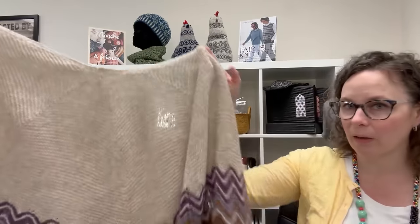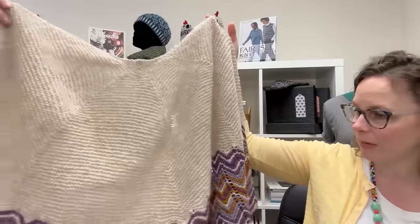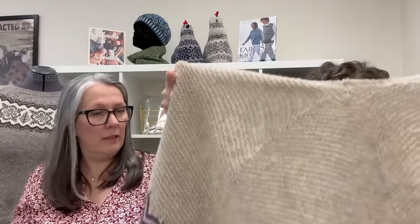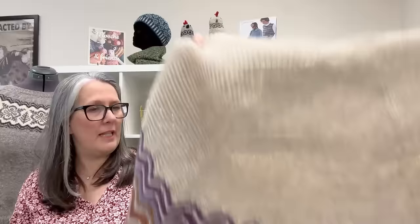So beautiful. It's really nice. It's very lightweight and cozy. Stays on my shoulders really well. Looks squishy. It is. It does stay on your shoulders, so it's a good shape. I think you'll get a lot of wear out of this actually. I was wearing it a bunch on Friday. It's a bit warmer today, but it's still nice and cool in the morning.